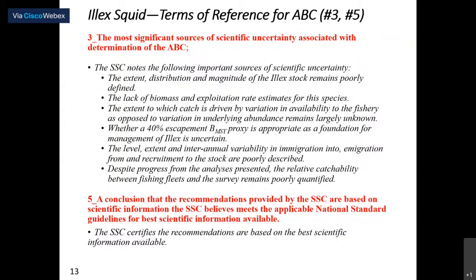Okay. Yeah. Thank you, Eric. The overlap between the fishery footprint and the area in which Illex are caught is very small. It's less than 2%, and probably under 1.5%, somewhere in that neighborhood. So overall, there's a relatively small area in which fishing activity occurs. It does occur in areas where the Illex are more abundant within that overall distribution. A little analysis that I did suggested that the abundance in the areas where the fishing occurs is about 8 times higher than the abundance in areas outside the fishing zone. That is, as fishermen know, there are concentrations that occur along the shelf break, which are the primary fishing areas.